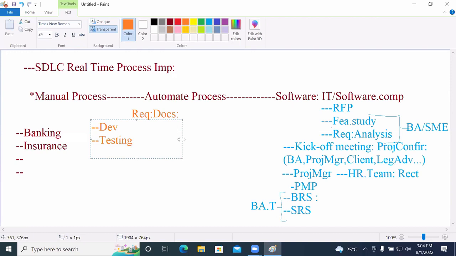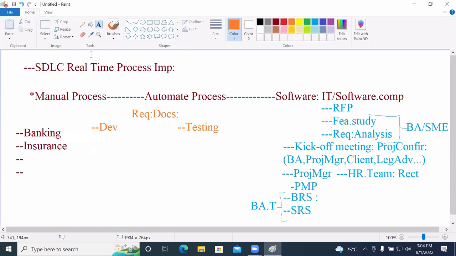So as a simple understanding, according to real-time standards, till the time the requirement document is available, developers are not coming into the picture and testing people are not coming into the picture.